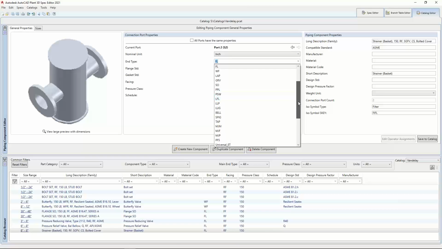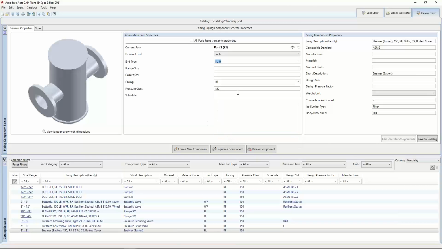Now notice I am doing each port individually. There's a reason for that. For some reason, if they already existed in my project at one time with the flange connection, if I use the all ports have same properties, it will tell me in the catalog it's been assigned to both, but it doesn't actually come over assigned to both in the project. So since I'm in an open project that's already used these parts, I'm going to have to set each one individually. The raised face pressure class doesn't matter. This is strictly something to do with end types. So I've set the end type for port 1 and port 2 on the strainer to H.